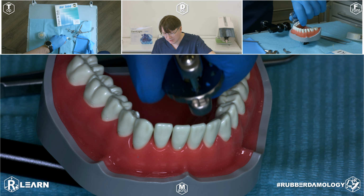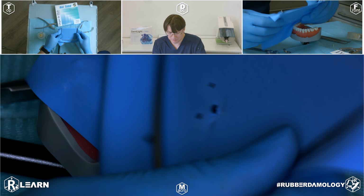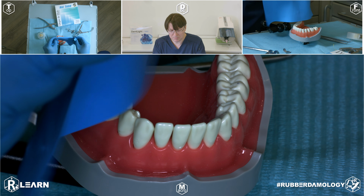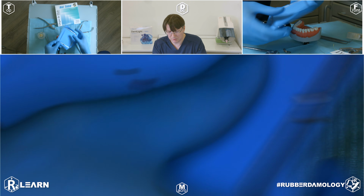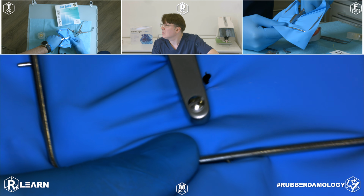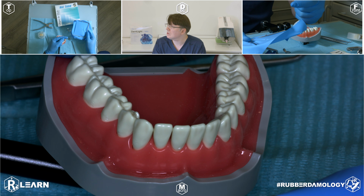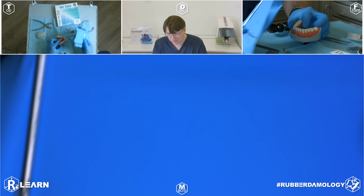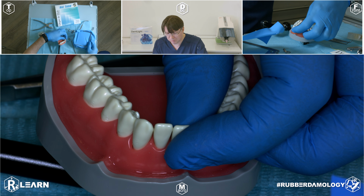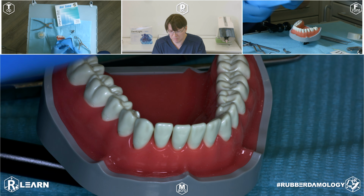For incisors, lower incisors, the smaller hole on the puncture. And I also decide to rotate my rubber dam. So you can use your rubber dam for these exercises sometimes. Perforation for incisor. And if you work with only one tooth, you can make one perforation. But sometimes it's very hard to put the rubber dam directly and fix the clamp on the neck of the selected tooth, because you have very big tension of the rubber dam perforation margin.